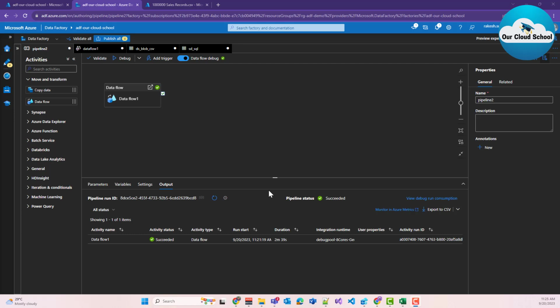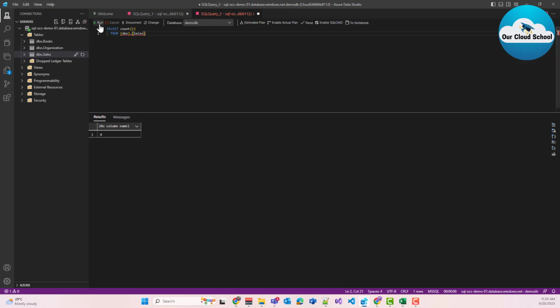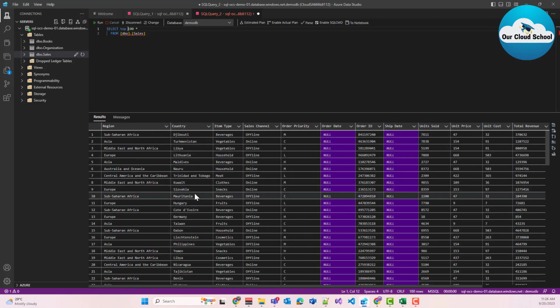So our pipeline is successfully completed, and it has taken 2 minutes 39 seconds to execute the 1 million records, and it includes reading those 120 MB of file records into Azure Data Factory and then inserting them into a table altogether. So the entire activity takes this much time. Let me run the query just to make sure of the count we have. You can see that our sales table has a count of 1 million. Now let's select top 100 records from this table. So these are the records we have got.